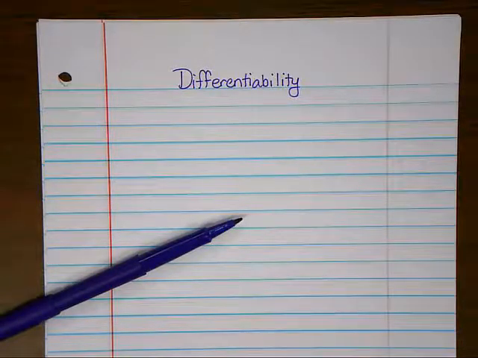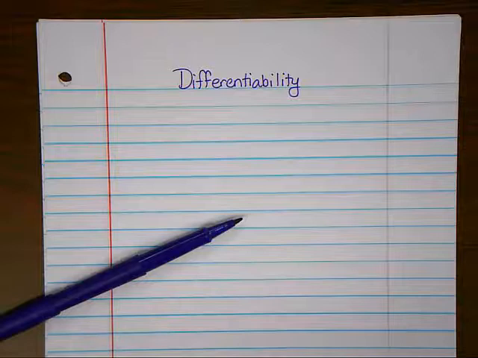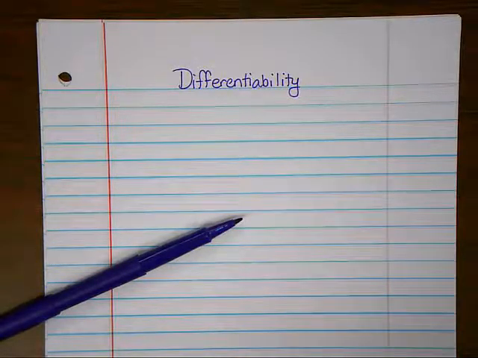Different? That's pretty good. Okay. What do you think? The ability for a point to be derived. You're very, very close. Can almost say the ability for a point to be derived. Do you see that it's the ability to do something? Because it says ability at the end. Differentiability. The exact definition is the ability to be differentiated.